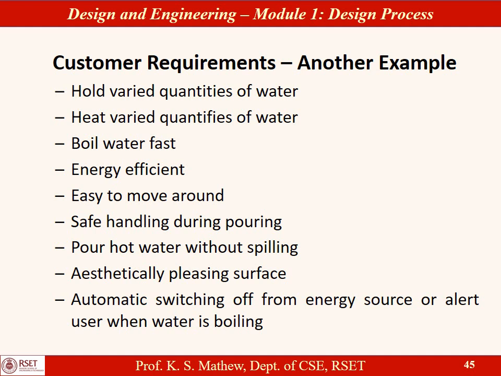If it is a water kettle, it could be 1 liter, 1.5 liter, that's all. But if this requirement is for a commercial organization, the quantity of the water to be heated could be large. So in that case, they may be looking for a boiler instead of a water kettle. So when you collect the requirements, you should not immediately decide what is the solution you are going to provide for meeting these requirements. That's why I avoided the name of the product while listing these requirements.